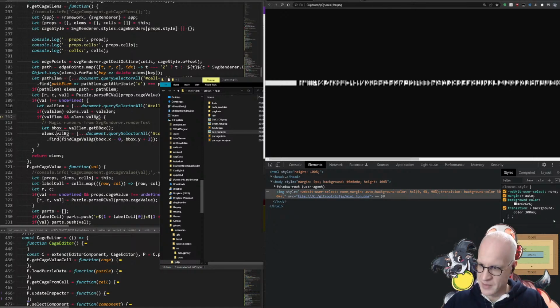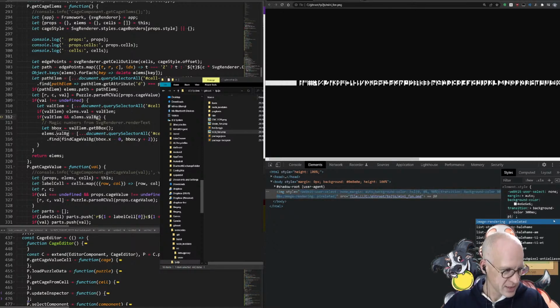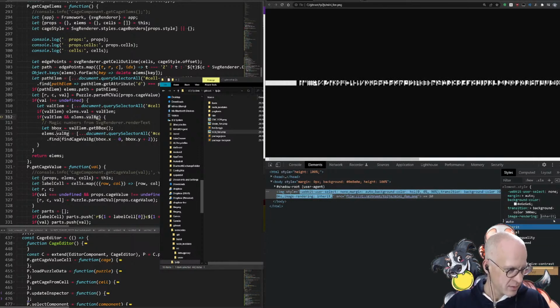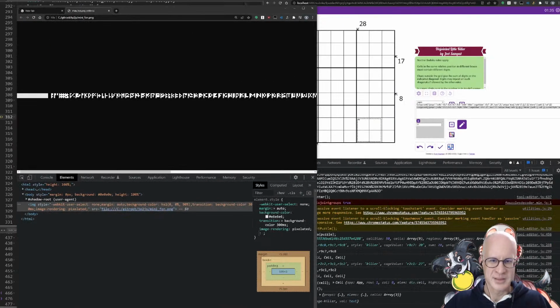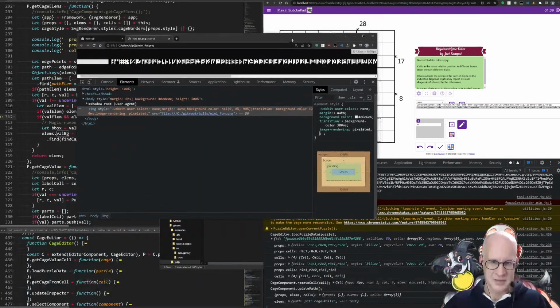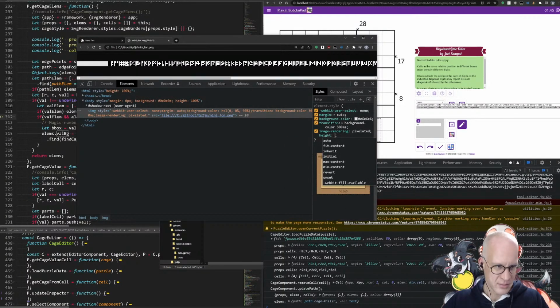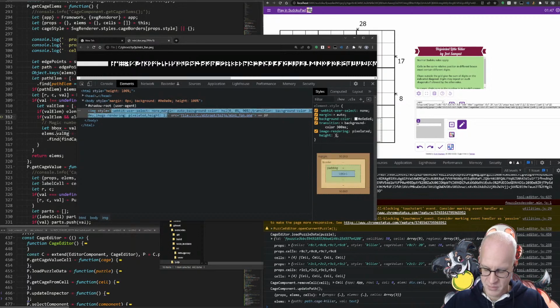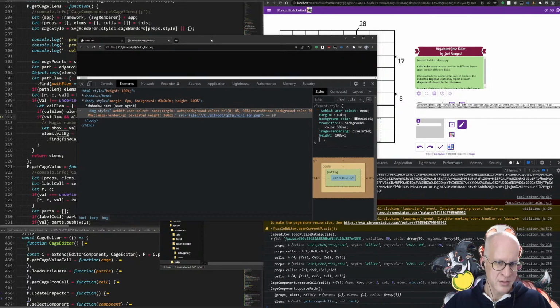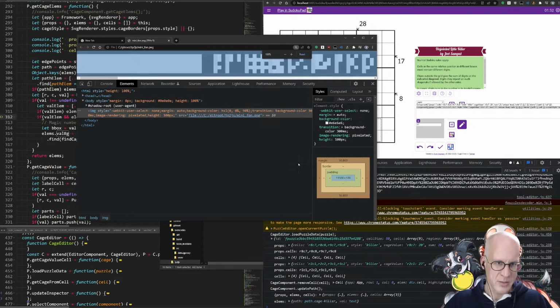What's the CSS for making pixelation? Image rendering pixelated. Ah, here we go. Oh man, I don't think I can zoom it higher, right? I don't know. 100 pixels. There we go.